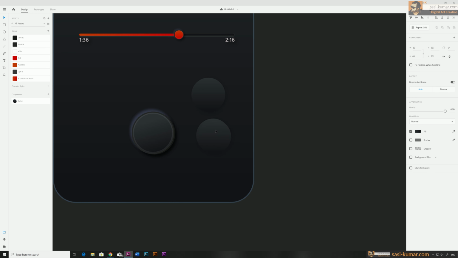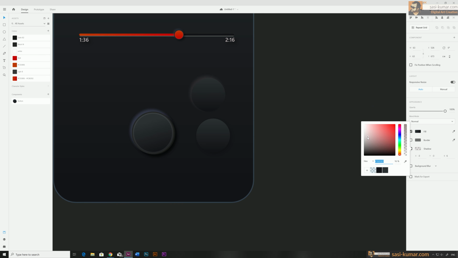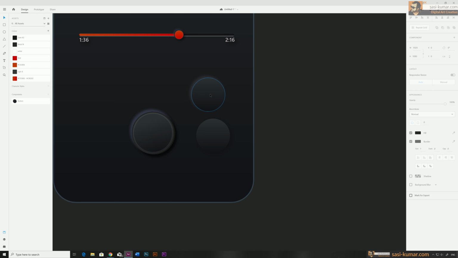Make one more copy, and for this one I'm going to make X and Y to -3 and -3, and the color of the shadow also I'm going to change to a bright color, similar to the previous one in here. Alright, this looks cool, and let's place it in the exact place in here.